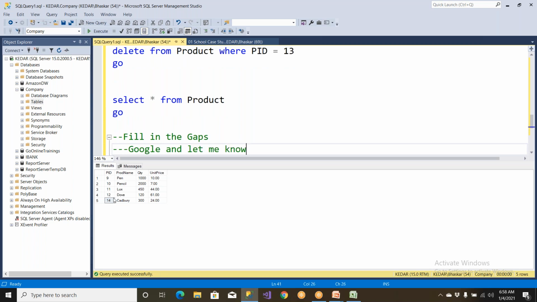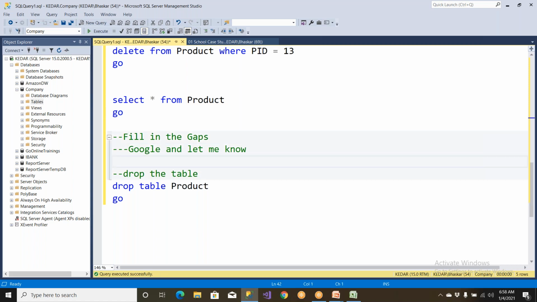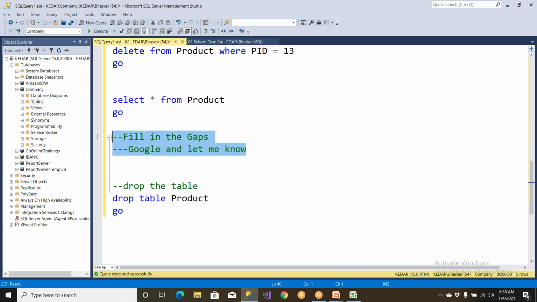Create this table, and find how to insert 13 or how to insert 1, 2, 3, 4, 5, 6 manually. Clear? We cannot insert something manually here directly, but there are a lot of things that can be done to insert the data manually. Then again, you can switch on the identity insert. Clear? So how to fill in gaps in the identity column is an interview question. Please Google it. Go to Google and ask how to insert data manually in a SQL Server identity column. That's it. Or how to fill in gaps in the identity column.